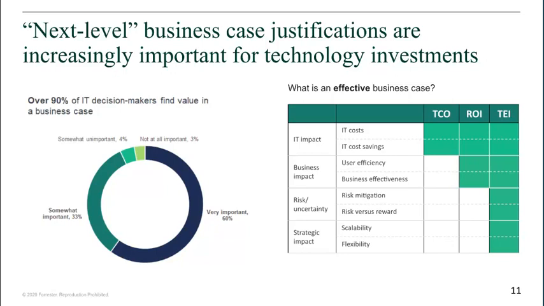Forrester regularly surveys IT decision makers, and in our last survey, over 90% found value in business case justifications for technology investments. The TEI is an effective framework because it can be applied in a lot of different situations, and it also incorporates risk or uncertainty as well as strategic impacts.